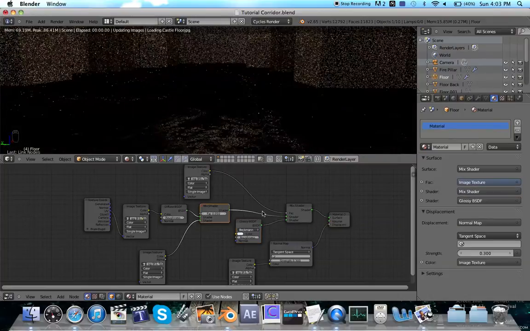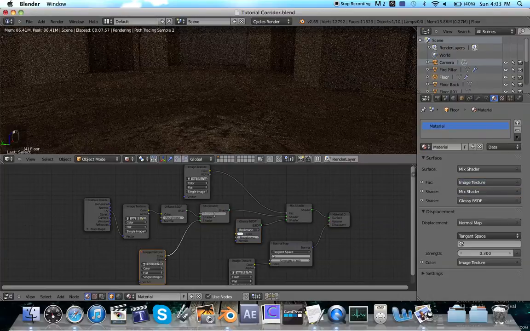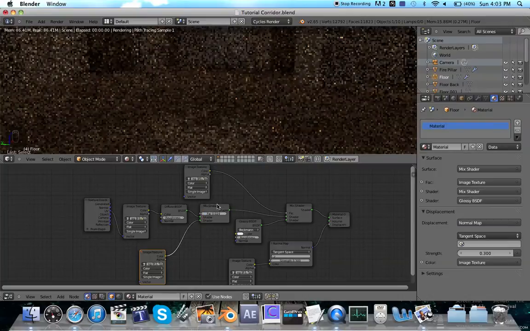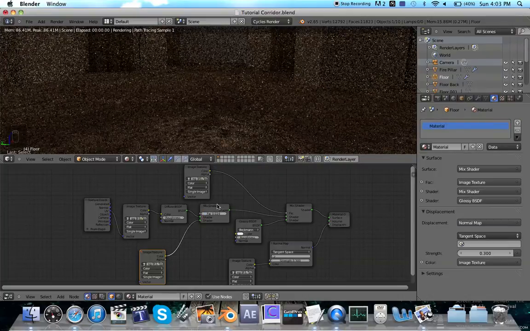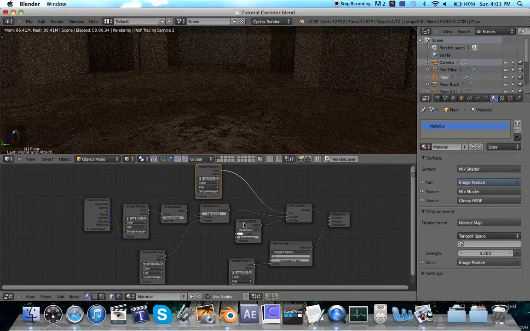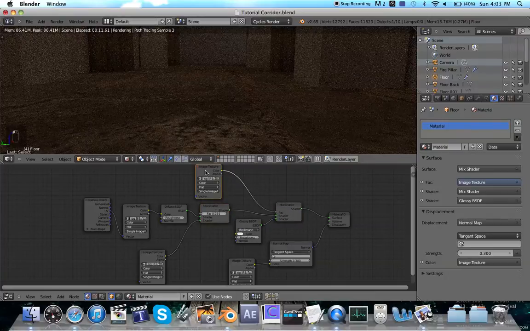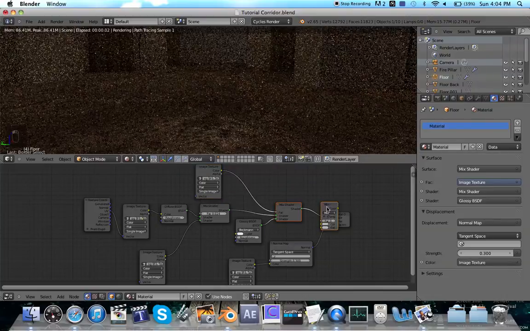Just to explain what we've got going on here, very slightly, just to get a few highlights of shadows in. Next, we've got the specularity coming in. There's a glossy going to a mix shader, and it's being mixed with the diffuse. And this spec map up here, the specularity map, is telling it where to sort of apply this glossy.